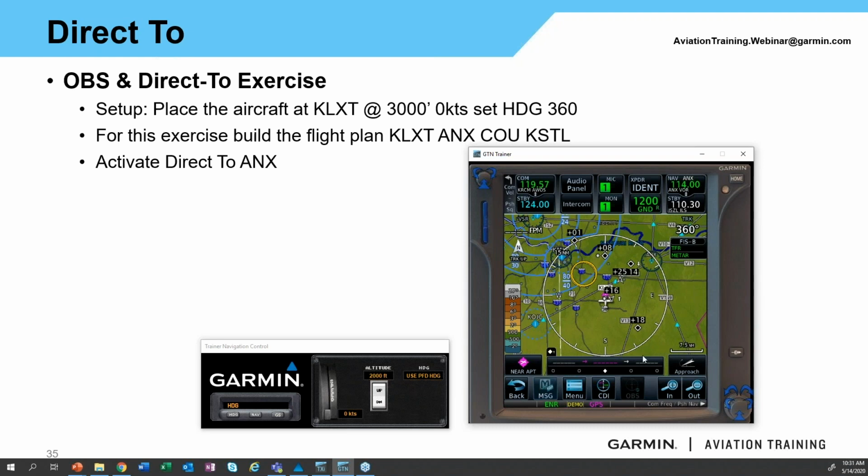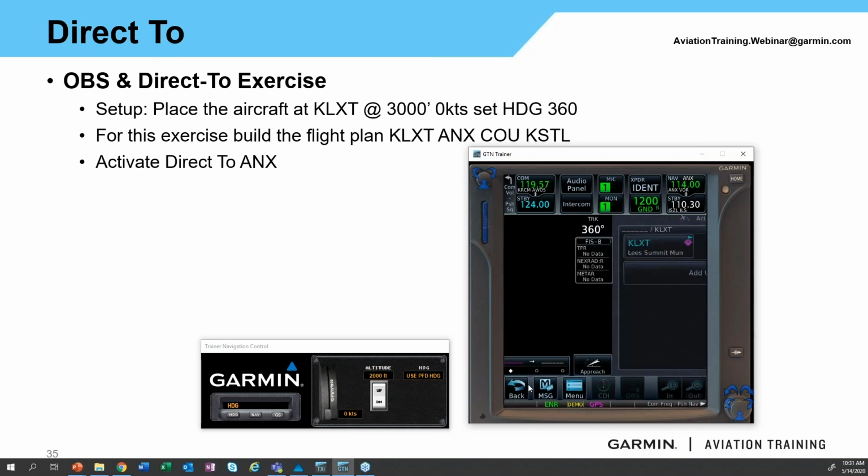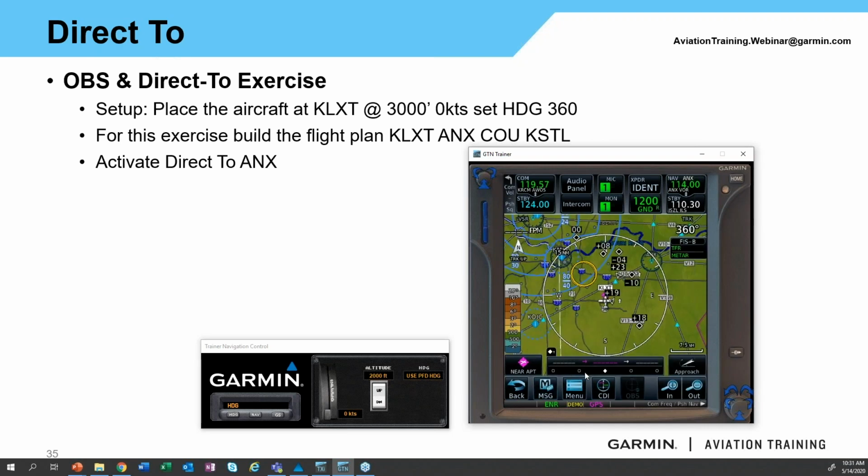All right, so on this map page, I have this kind of triple purpose bar down here, highlighted in blue right there. Whoops, I'm back up. And this is a CDI bar down here at the bottom. So I have the dot right there, one dot right, two dots right, and then we have the left. And then right here I have my active leg, so from A to B, and then my next leg.